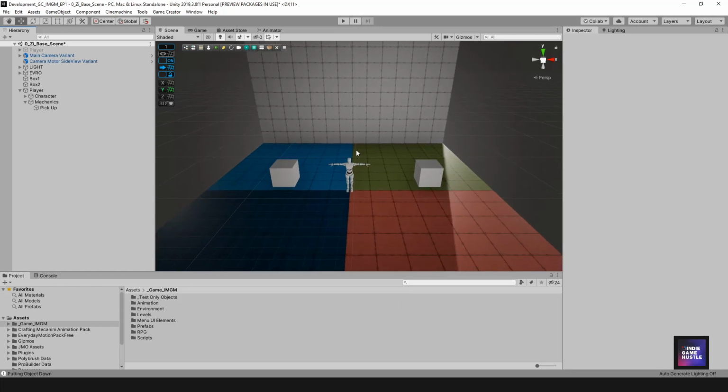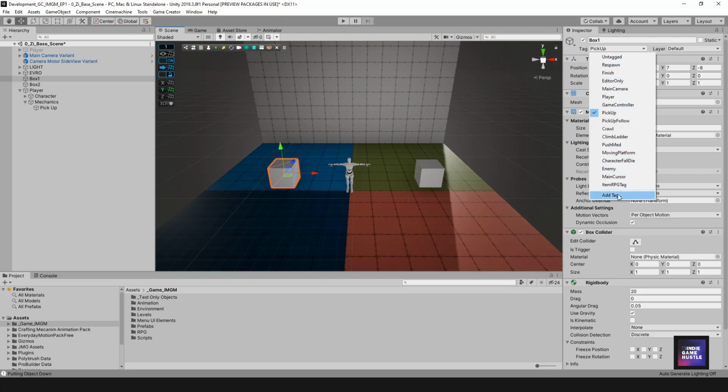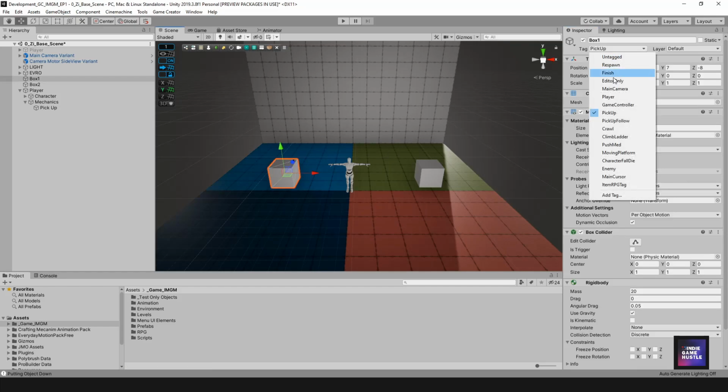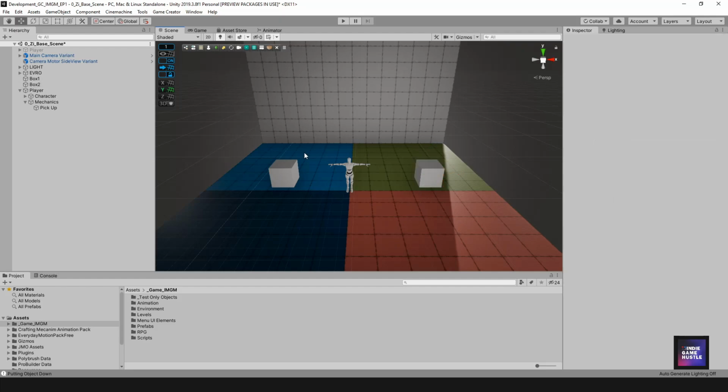Next thing we want to do is create a tag. If you don't have a cube or an object in your scene, go ahead and create one. But I have this cube here and we have a tag called pickup. If you don't already have that or don't know how to create tags, just click on add tag, hit this plus key, and add your tag. Then hit save there. Once you do that, assign the pickup tag to that object. Do the same to pretty much any object you need picked up. All right.